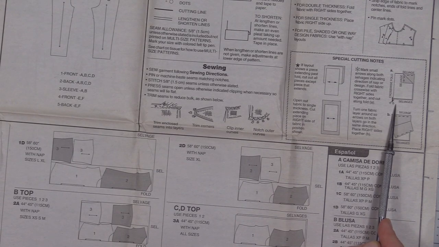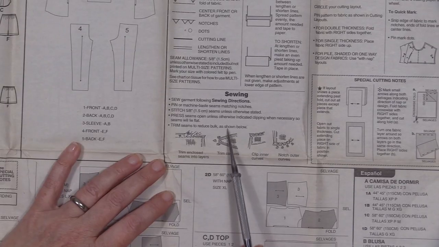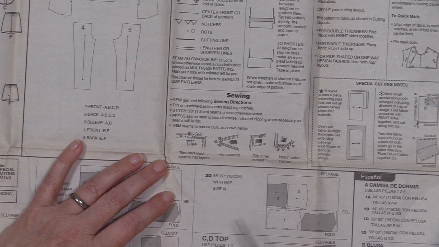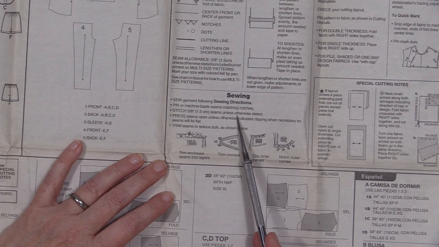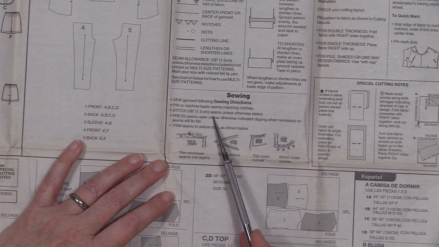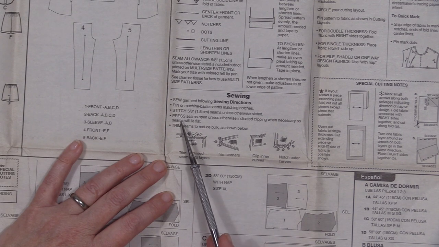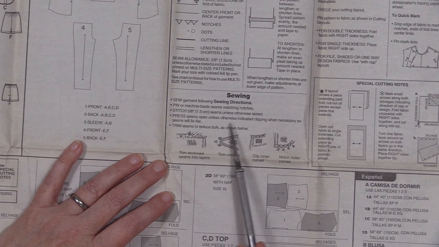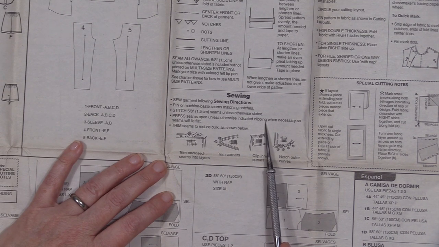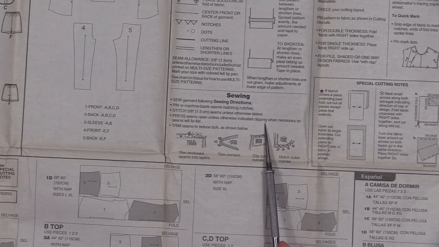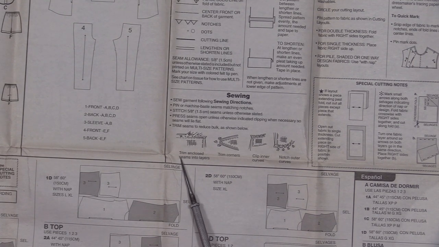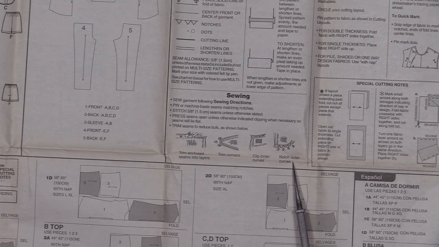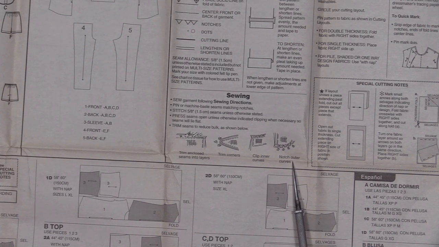Now here for the sewing, we sew the garment following the sewing directions and those are going to be in the instructions, stitched with a 5/8 seam allowance unless it's otherwise stated in the direction. We're going to press our seams open whenever it's indicated and we're going to clip. Again when we get to this step I'll point it out as we go. This explains how to trim the seam layers, the corners, the inner curves and the notched outer curves which we will have those with our shorts.